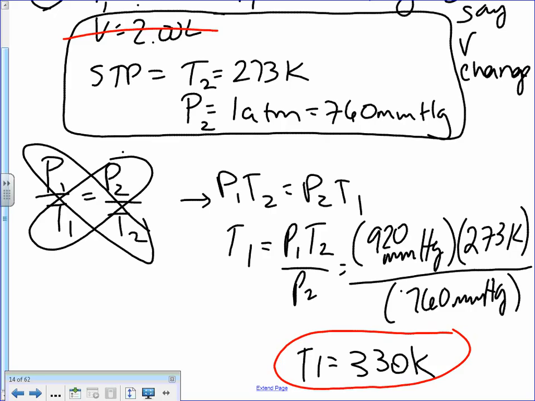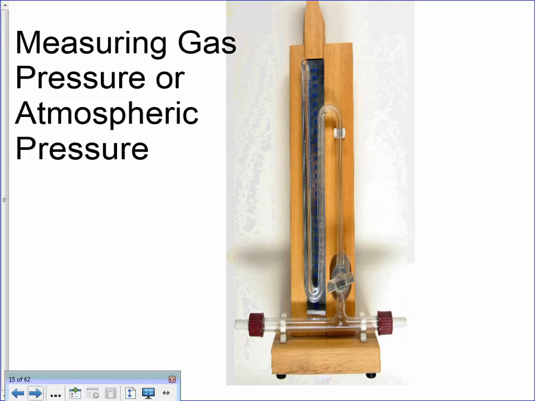So I'm not going to do those 2 right now, only because I want to make sure we get to ideal gas law. So let's look at ideal gas law. Before I jump into that, I want you guys to sketch out pressure containers. They're weird. We'll do our simulation later.